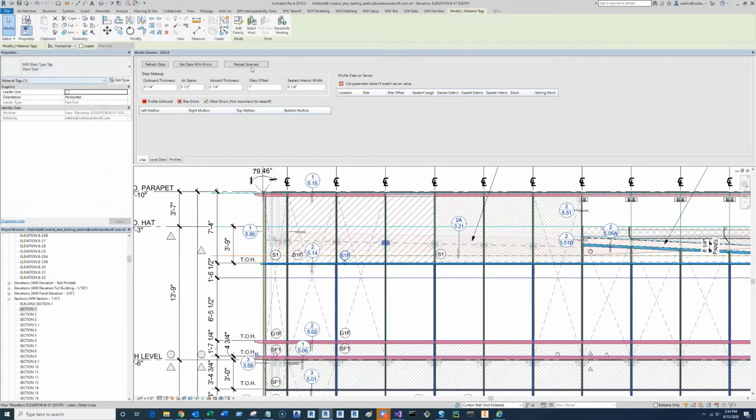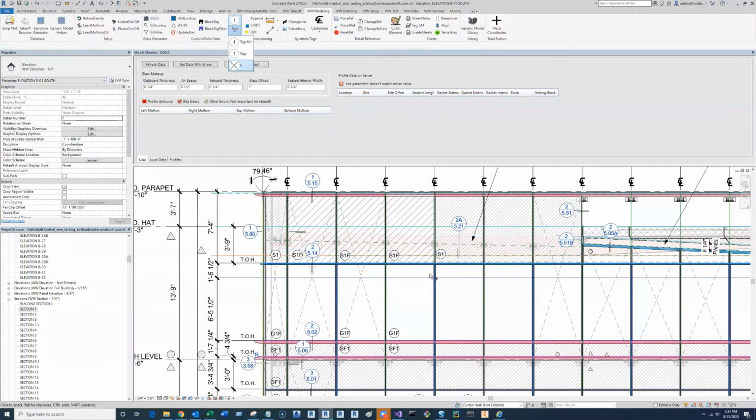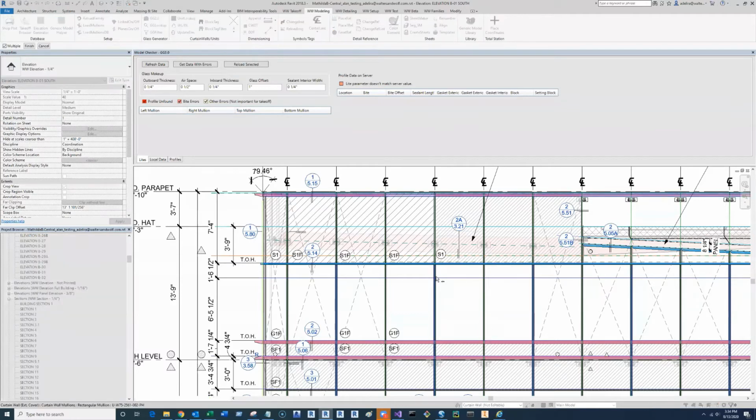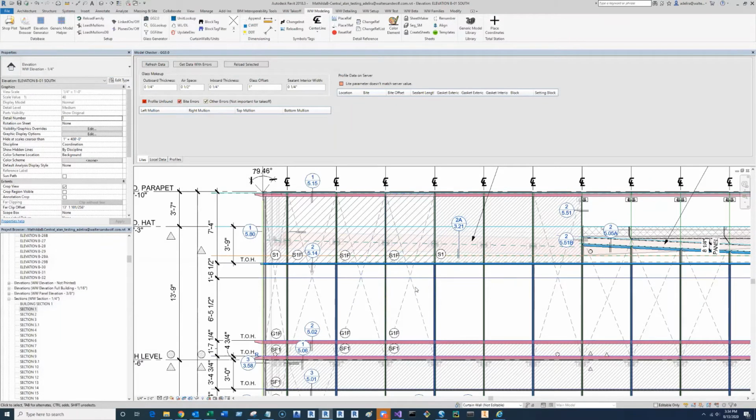There's just a tag button, or there's just an X button. This is another quick macro tool for annotating. Should be pretty straightforward. I don't know if there's any questions on that.